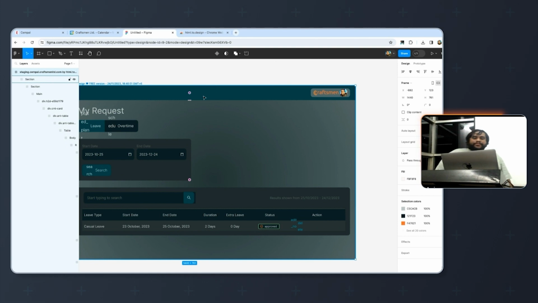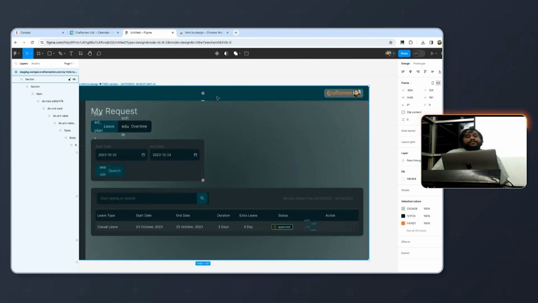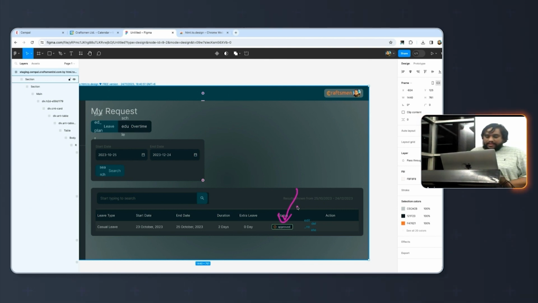So Figma can be very, very cool. In the future classes, we can even test interactions, like what happens when you click on this? You might be wondering, oh my God, I'd rather code this out. But as we go along, we can see that even that thing is so easy in Figma. You can even have interactions within Figma. What happens when someone clicks the approved button? How does it change? It takes a few clicks. I'm not going to show that today, but it's just as easy as importing that design. So nothing to be scared about. Design can be fun.